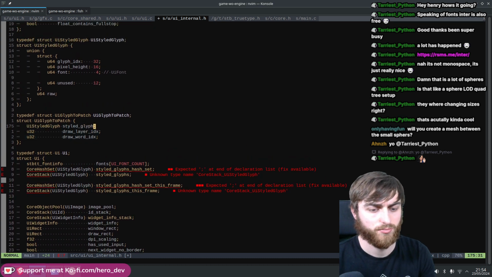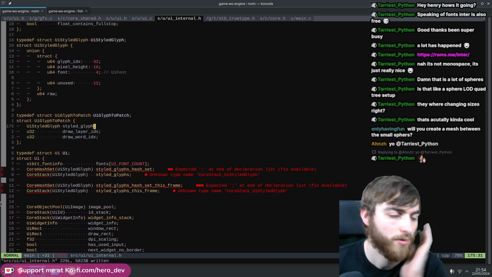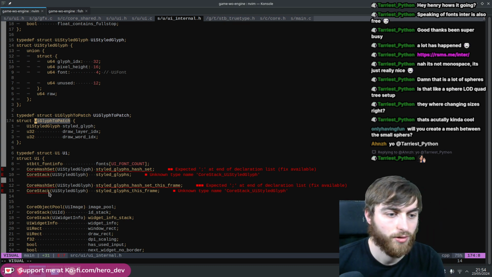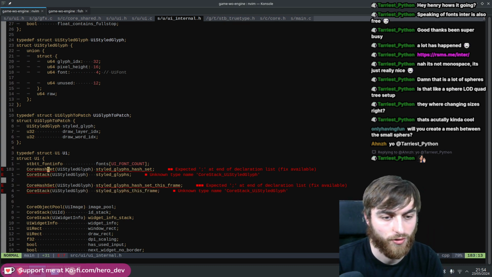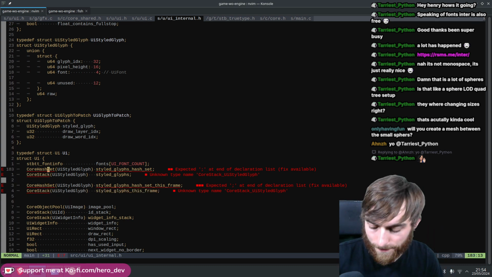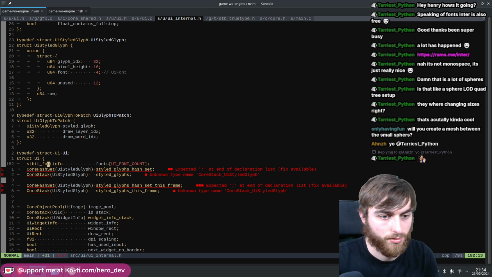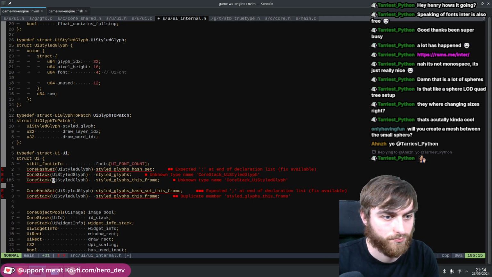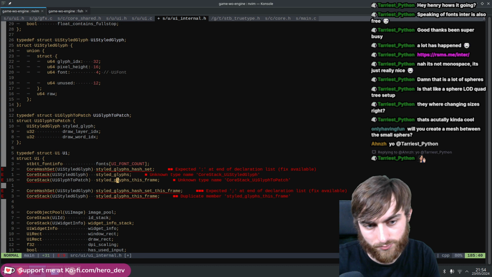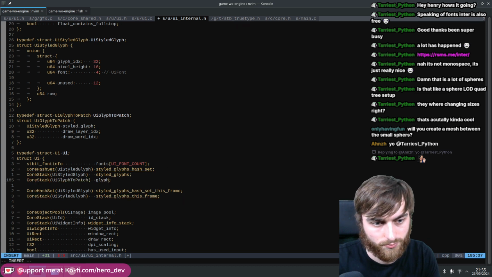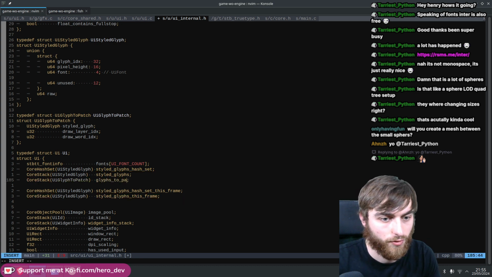So that's like 2 64-bit ints. So you need an array of things to patch. So glyphs to patch.